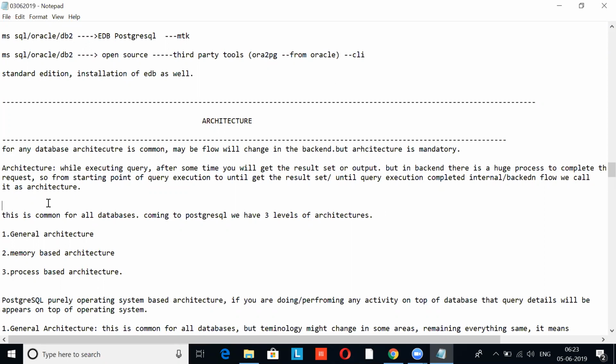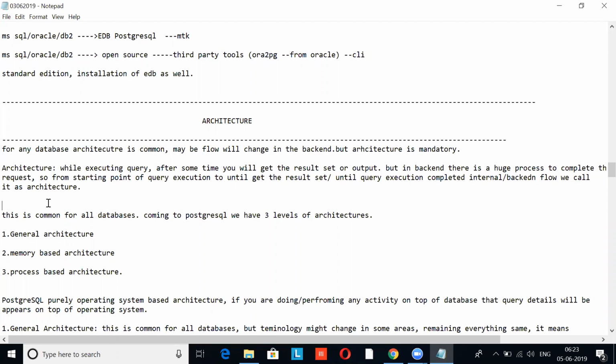Then only can you estimate where exactly what is happening. Let's suppose one user has given a complaint: we are facing slowness, or we are getting a permission error. In that case, as a DBA, you have to understand the back-end process. What exactly is happening, which step, what is happening, you should be aware of that. Then only can you provide the solution for that issue.